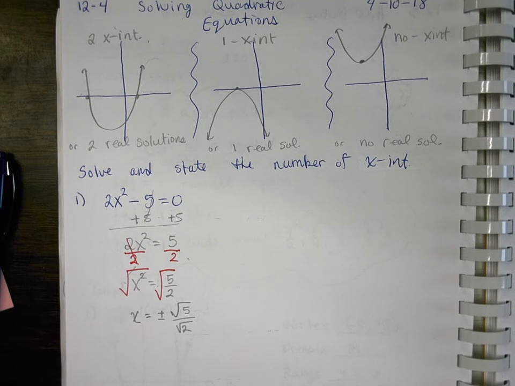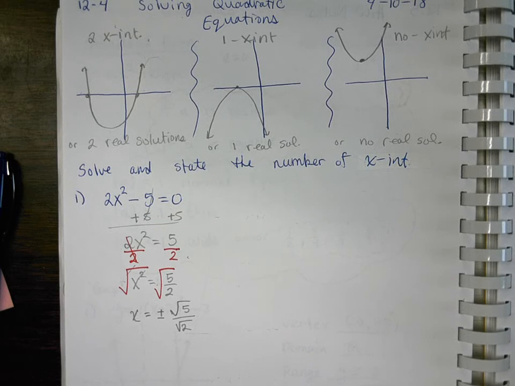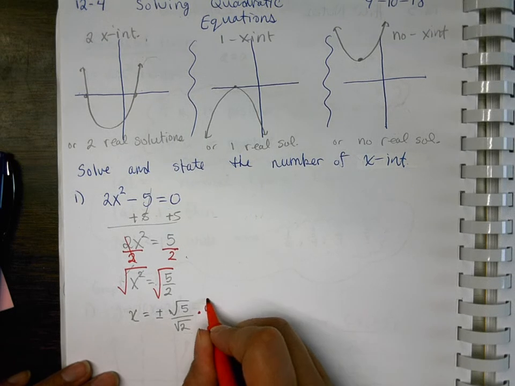So back to the not being done. Why is this not done? Who remembers what I'm not allowed to have in this problem? Radicals in the denominator. Good job. Radicals in the denominator. Does anybody remember the process? It starts with an R. Rationalize, which means we multiply top and bottom by a radical.